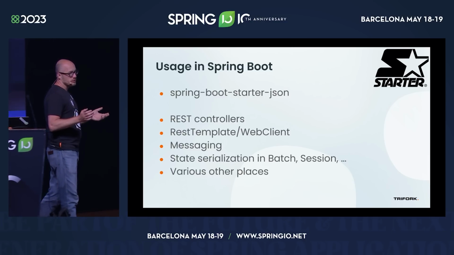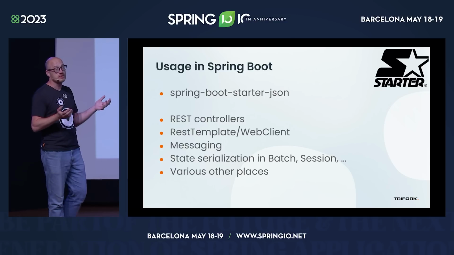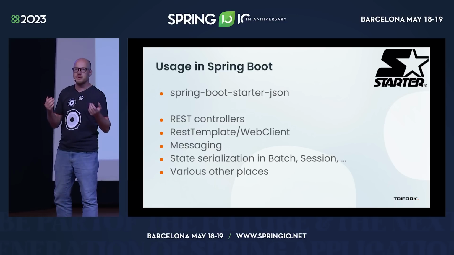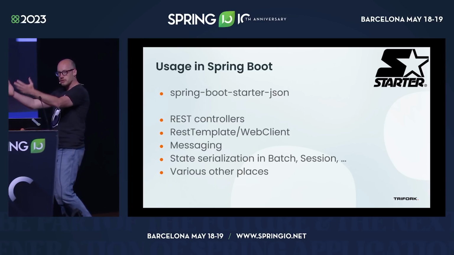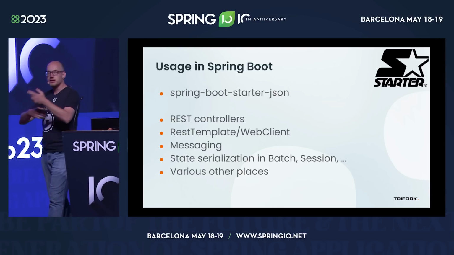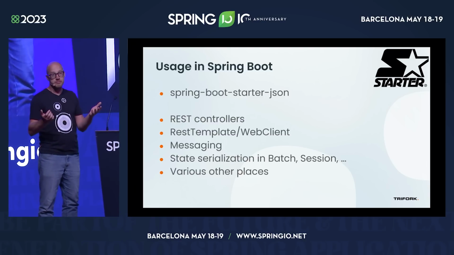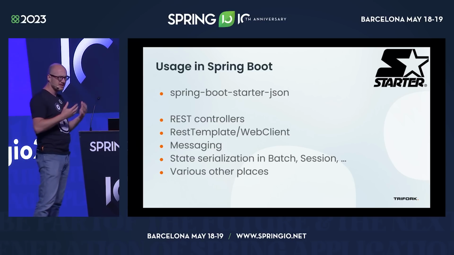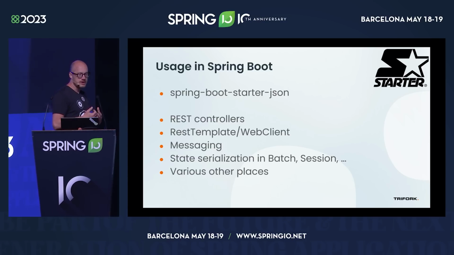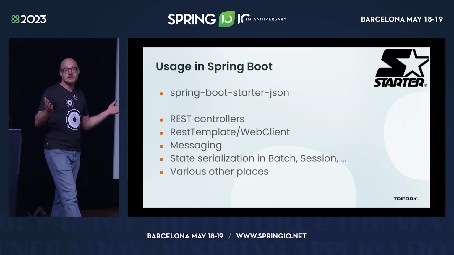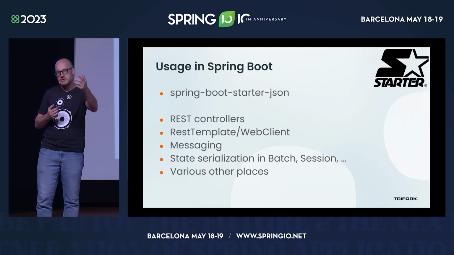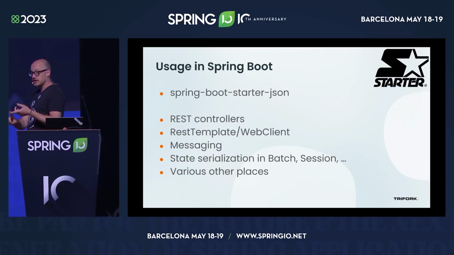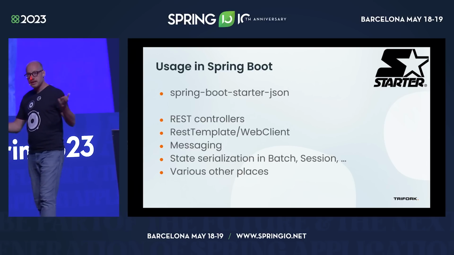So in Spring Boot, the typical use case for something like Jackson is when you have a REST API. Right? So you're using Spring MVC or Spring WebFlux, and whenever you send a response, you just return some Java object, and it will be turned into a piece of JSON. Or when someone sends you some JSON in a post or a put request, that will be unmarshaled onto a Java object. The same can be done with web clients, right? Whenever you're talking to an external service, you need to send some JSON, you need to handle the JSON response. We do this in messaging, whether that's JMS or AMQP or AWS, right?